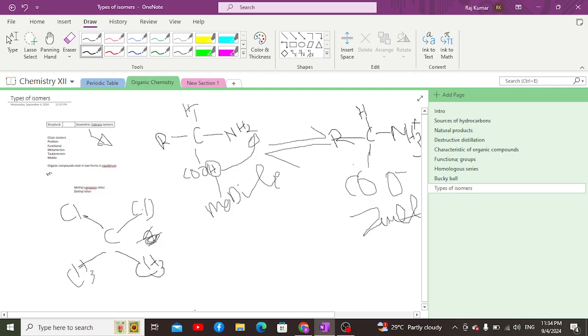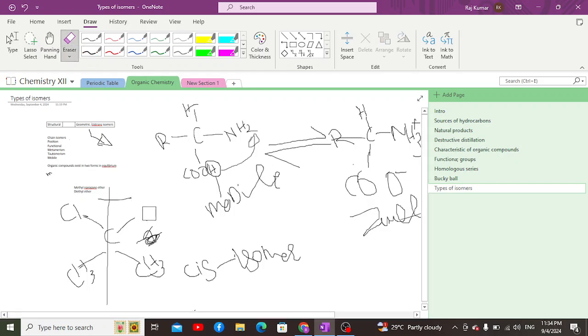Right. Now, if the 2 chloropropane is arranged in such a manner that when we divide it from the center, it creates a symmetry of the organic compound on either side, due to which this side is the symmetry of this side, and both sides are having equal distribution of CH3 and chlorine functional group, this is known as the cis isomer. But the trans isomer is the opposite of this.